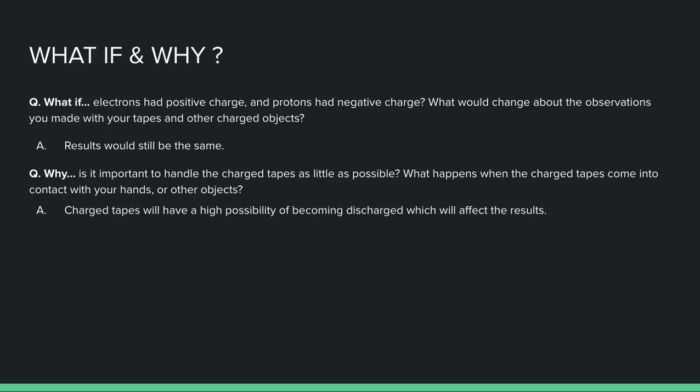I'll finish my lab report by answering the what-if and why questions. For the first what-if question, I think the results would be the same, since Coulomb's law would not be different by changing the characteristics of electrons and protons. For the why question, I think by touching the tape, one might risk discharging it, which would affect the results.